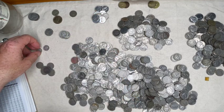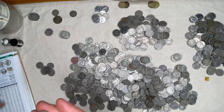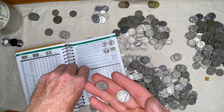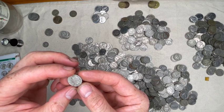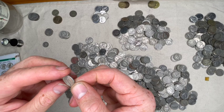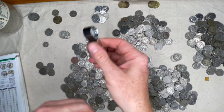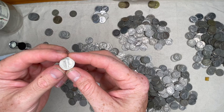And I did find, and I got really excited about this, two Mercury dimes. One is a 1939, and let me see here. I had turned to check that out, and the 39 isn't really a key date, but this other one, I checked it out, a 1916, and of course the 1916D is the key date of the series and the most expensive one. And I flipped it over, and it's hard to see, but there is a little mint mark. And I got my loupe out and my magnifying glass, or my little scope I've got. I've checked it out. It is a 1916 S.